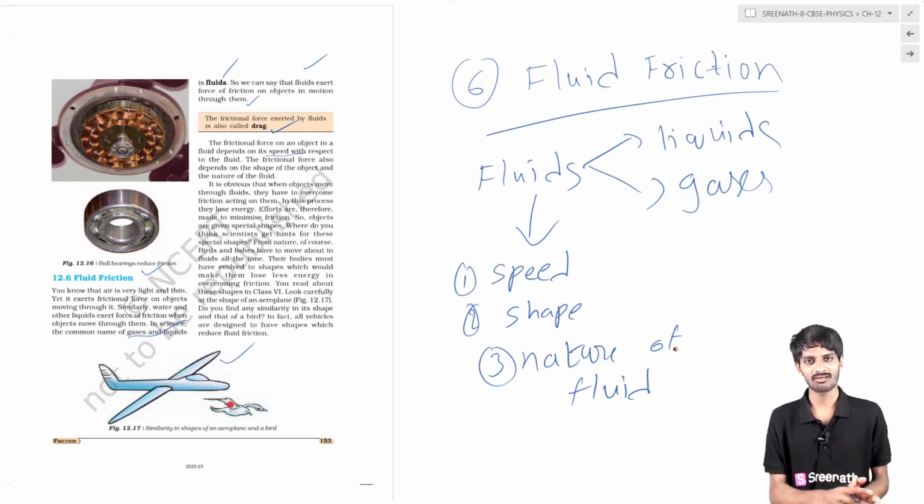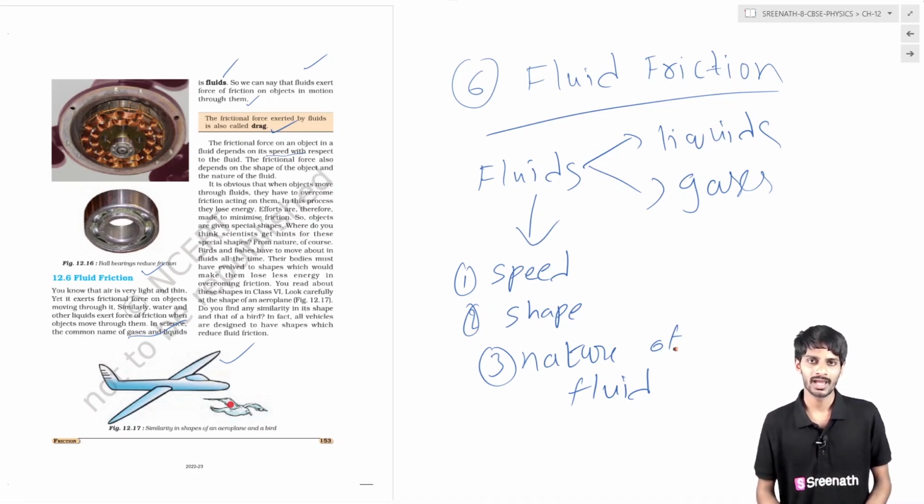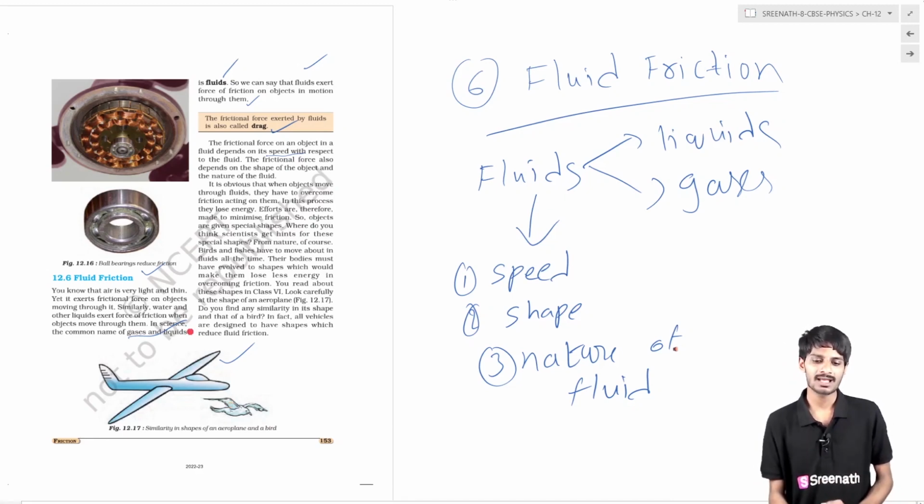If in order to travel 1 kilometer in the fluid, which means in the air, it costs 10 liters of petrol, then will anyone go by flight? No one will go through air, because we have to lose so much of our energy. So aeroplanes are designed in such a way, seeing from nature how birds are designed, so that maximum friction will be reduced by the shape of the object.